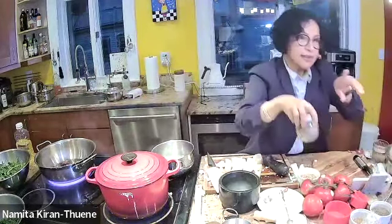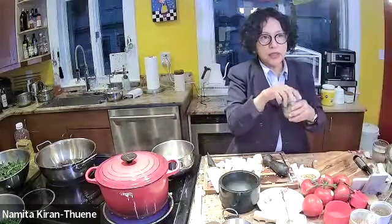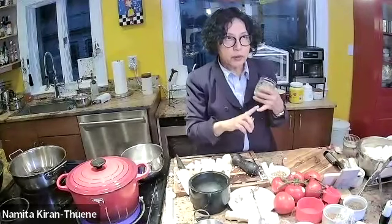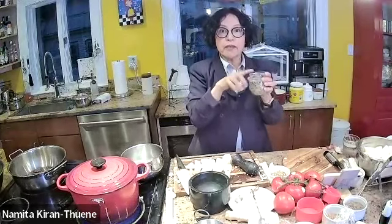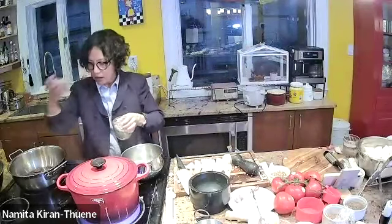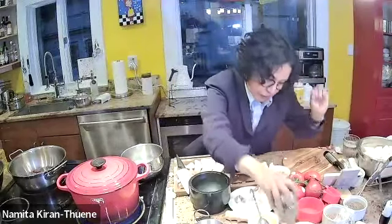I didn't see this in my list of ingredients because it could be too overwhelming. In Indian stores, you can find all these five seeds in a package. It's called panch puran. I can write this down later in the chat. It has fenugreek seed, cumin seed, ajwain, fennel, and onion seeds. These five mix, like the five spices in Chinese food. It really gives a nice aroma, and it's there to help benefit too, I'm sure.